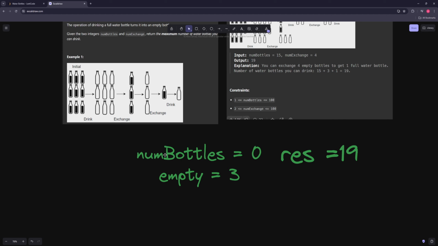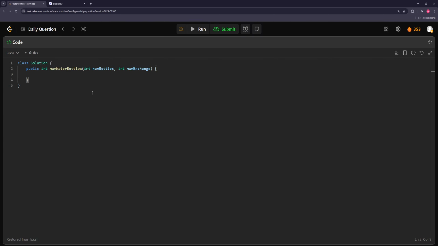So we're going to have a water bottles variable, an empty bottles variable, and a result variable. And we can just loop until we can't convert the empty into full, then we're done. By that, we're just going to check while we have full water bottles, let's do stuff. If we have full water bottles, let's drink them, let's convert to empty. And then once we can't convert empty to full, this will be 0, and then we'll break. And then we can do this. So let's code that. So we need an empty bottles variable.